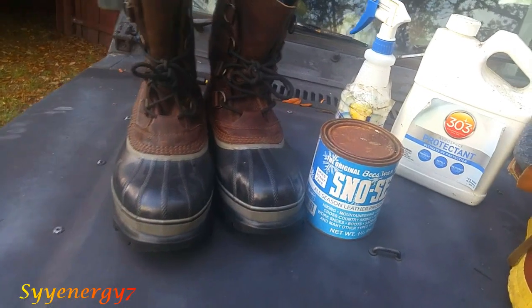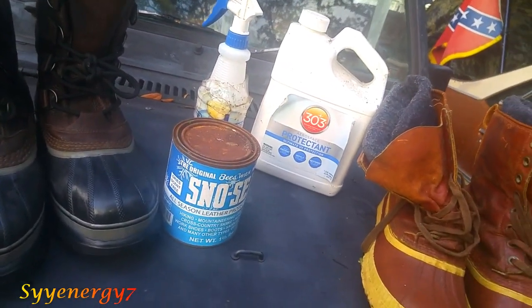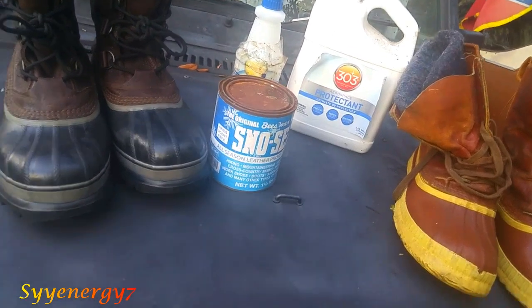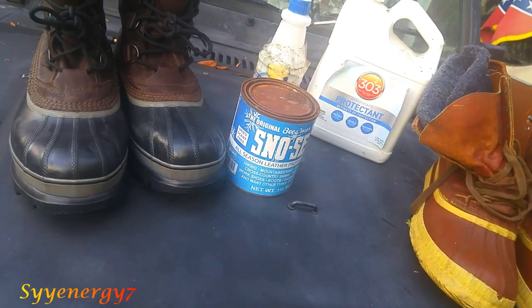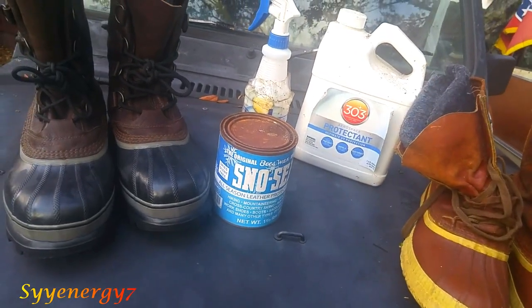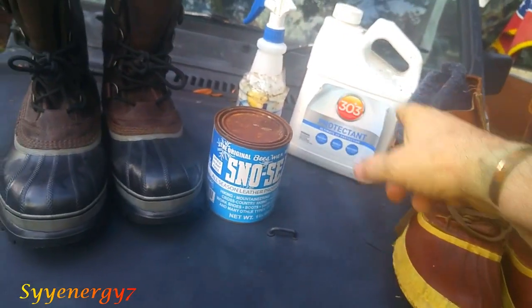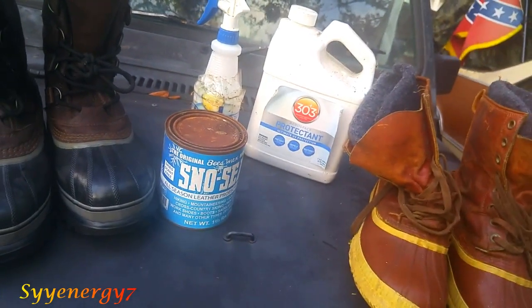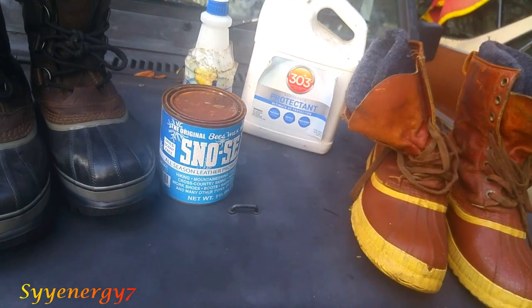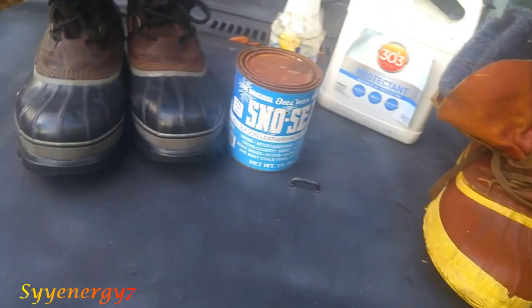When I got these, I doused them down a few times, and I'm going to douse them again with this stuff. I know it works really, really well. I don't know what the chemical reaction is, but somehow it gets into the rubber or provides a protective layer. Anything that's vinyl or rubber is going to last much longer. You can use this on your tires too — if you have a car stored a long time and you don't want the tires to dry rot, spray this on the inside, the inner side, and the outer side of the tire before it's mounted.